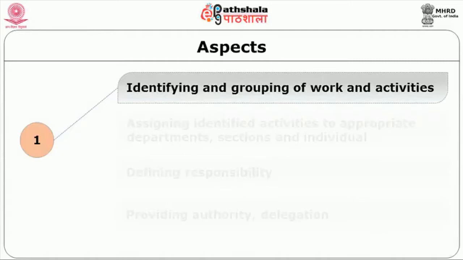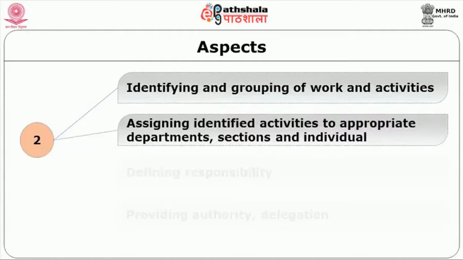After identifying the activities, we have to group the activities. Say for example, we have teaching as one of the curricular activities, but if we are taking an educational tour, then that is also a curricular activity. So the activities which are conducted in an organization have to be divided, and according to their similarities they can be grouped. After grouping these activities, we need to assign these activities to different departments, sections or individuals.